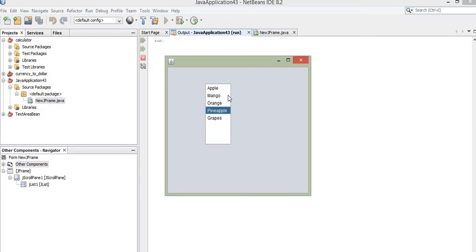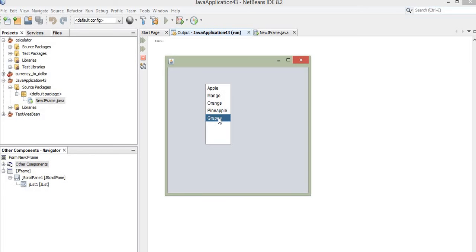In that case, say if I wish to choose apple, mango and grapes from this list, for that I have to press the CTRL key from the keyboard. So I have already chosen grapes. Now I shall press the CTRL key from the keyboard. Then select this grapes element with the help of the mouse click.